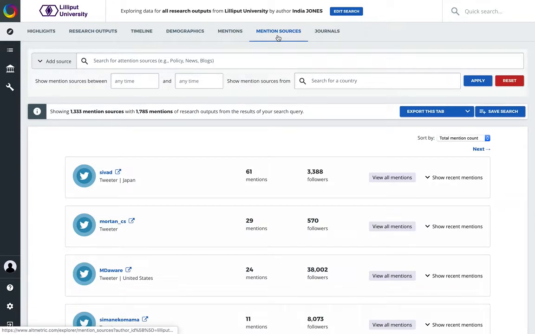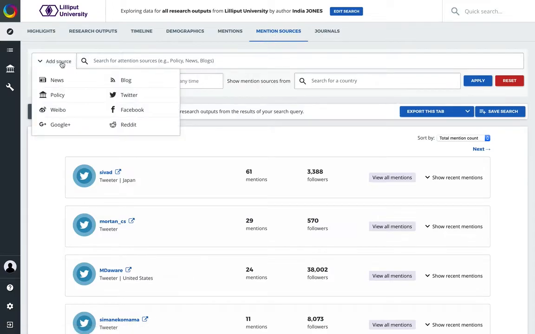So the Mention Sources tab makes it quick and easy to see exactly which sources and people have mentioned your research the most. So we can also perform these searches for content that isn't your own to see how you compare to your peers in other organizations, or just to get a general idea of who is talking about what in a field. So it's a really powerful tool for anyone who frequently uses altmetric data to analyze the audiences of their research, or to assess their own outreach efforts, or help answer questions like, well, who are the most influential tweeters or bloggers in a particular field, or which policy sources are using our research the most.